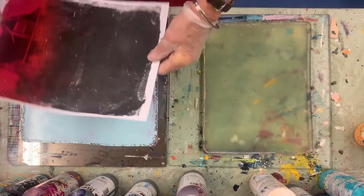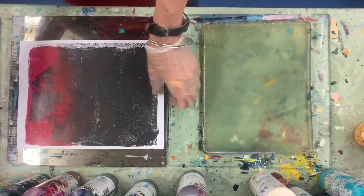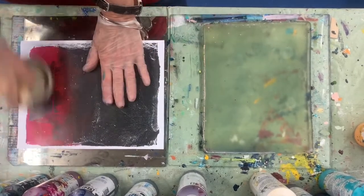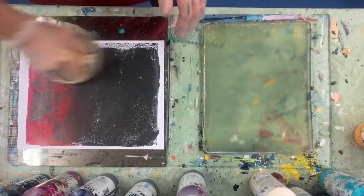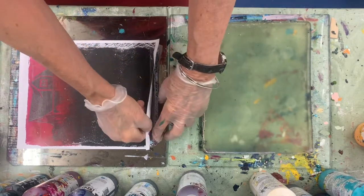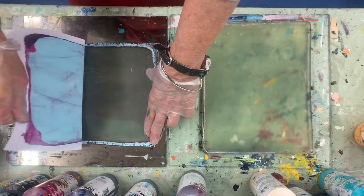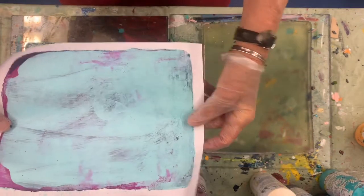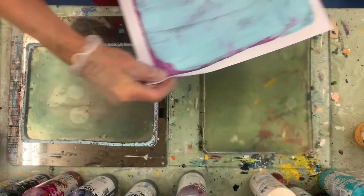Got a white piece of paper. Now this is white on this side. I have something on the other side. And I often have stuff printed on two sides. Some things might get matted and framed. But a lot of the sheets will go into an art journal. And so having print on both sides is just perfect. Now that I've cleaned off the plate with that, I can print something onto this at a later date, maybe even soon.